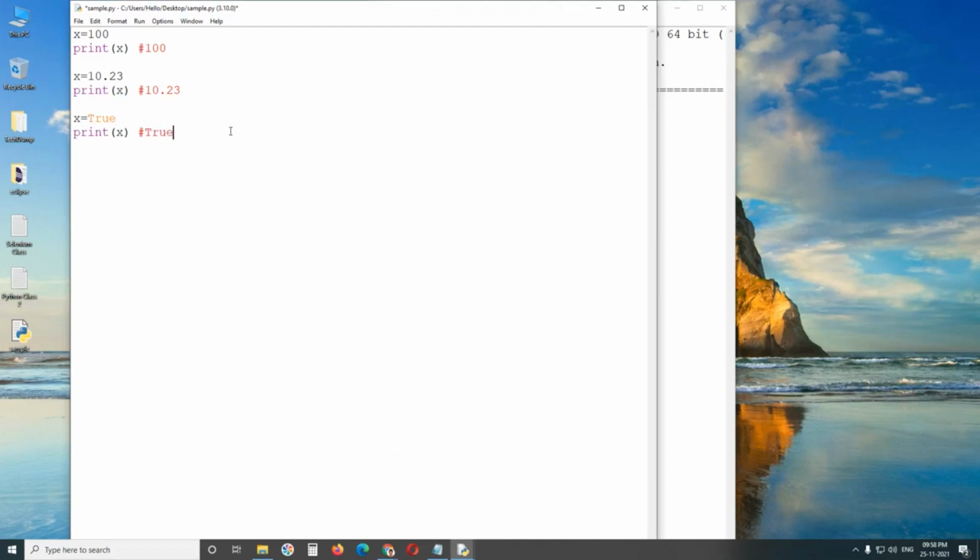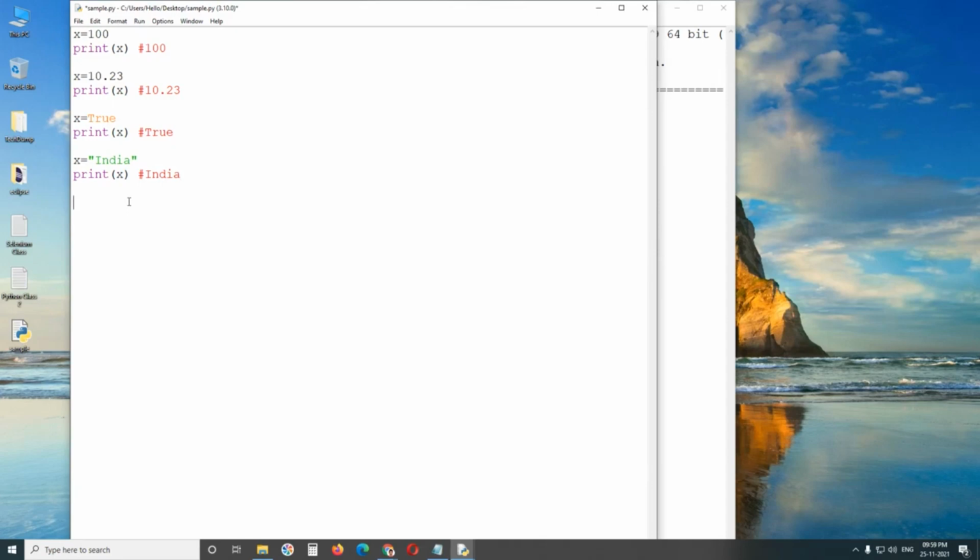It can store. Next, suppose India. Observe.